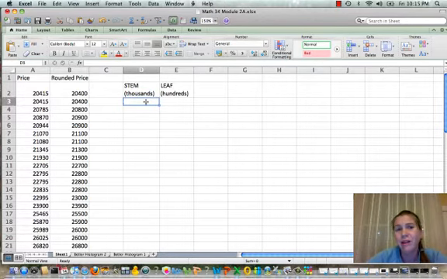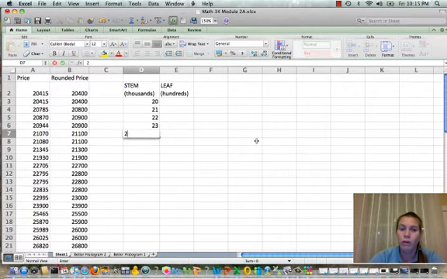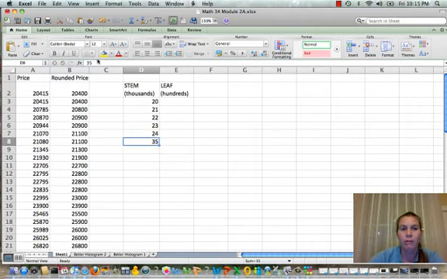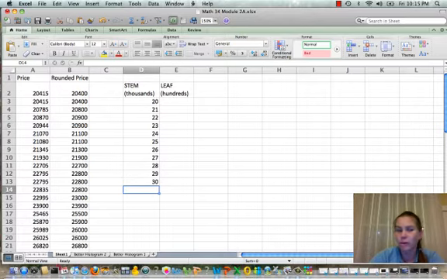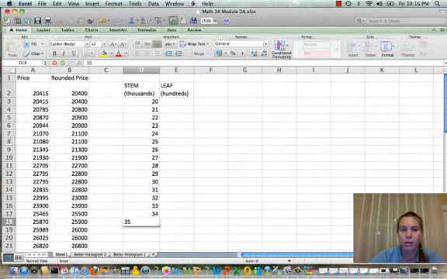So over here for the thousands place, we want to start with 20. And then we'll go to 21, 22. Notice this is going to count all of our places here on the left-hand side: 23, 24, 25. And notice I'm not skipping or jumping. If there are any gaps, we want that to show in our stem and leaf plot. Oh, we don't need to go past 34,000.